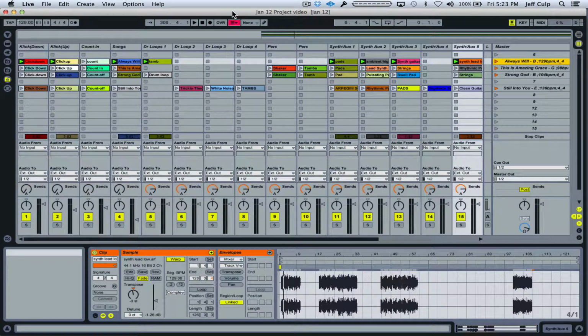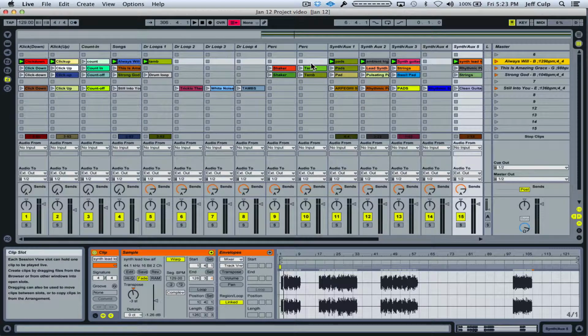For each weekend's Ableton session, I set the keys of the songs to Mannheim's setlist. So if you're doing a song in a different key than Mannheim, you will need to transpose it in Ableton. To do this, you will need to change the clip properties for the clips that contain harmonic or melodic audio information. So you wouldn't need to do this for the click tracks themselves or for the drum loops.